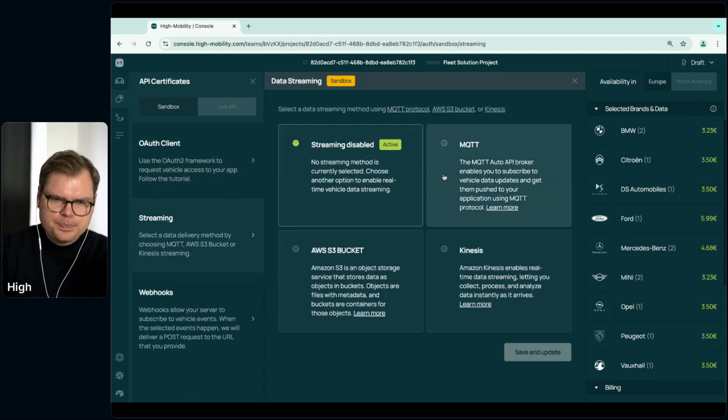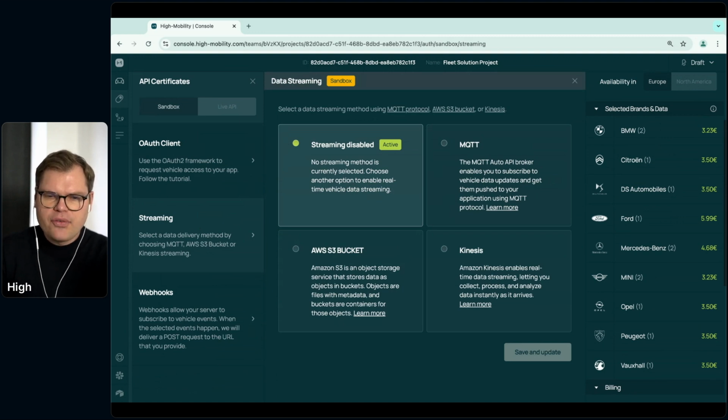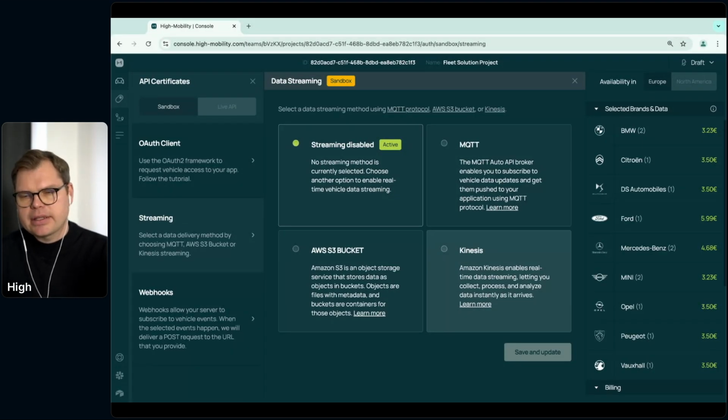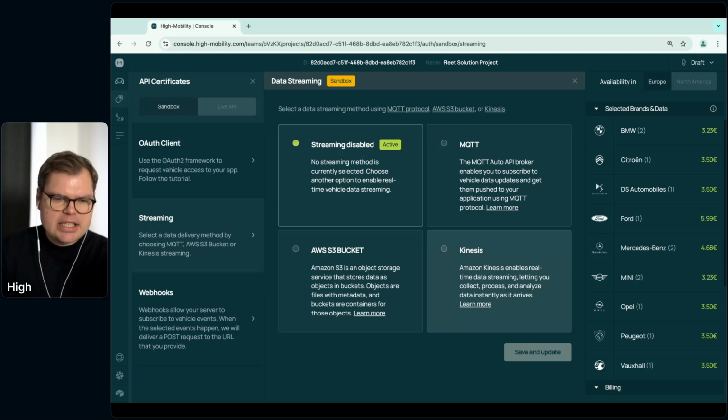You have your streaming option. By default, streaming is disabled. You can enable then MQTT, AWS S3 bucket streaming, Kinesis. Kinesis we just added recently. It's another good option if you're using AWS. And we have a few more streaming options coming up early next year for other cloud platform providers, not only for AWS, because we see a lot of requests for that. When you configure a streaming option differently, it can take up to 1 hour to propagate in the systems. So if you just switch to MQTT in the simulator and just want to try to get data immediately, you might have to wait a bit, but that's really just a one-time switch delay.